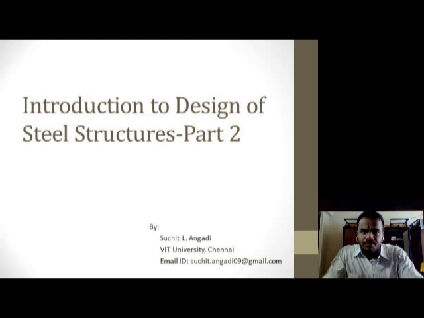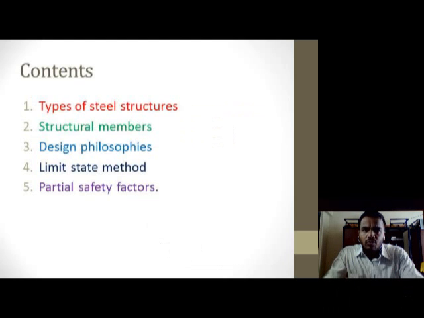So now coming to this part 2, I have taken a few more topics which I'll be covering in this video lecture. They are listed here: types of steel structures, the structural members, the design philosophies, the limit state method, and the fifth one is the partial safety factors. So overall, with these two video lectures, we will be covering almost the introduction part of steel structures. Okay, so let's see the first one, that is the introduction to steel structures.